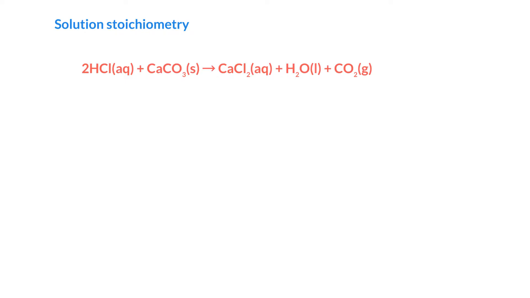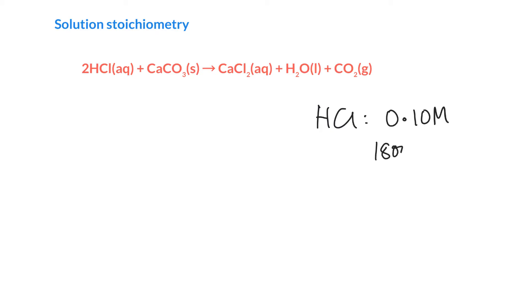Let's run a calculation and ask ourselves: how much calcium carbonate do we need to neutralize all of our stomach acid? To set up the problem, we need to know the concentration of HCl. In our stomach, HCl has a concentration on the order of 0.1 moles per liter, and we have somewhere around 1,800 milliliters of stomach acid. So the question is: how many grams of calcium carbonate would we need to neutralize this much acid?